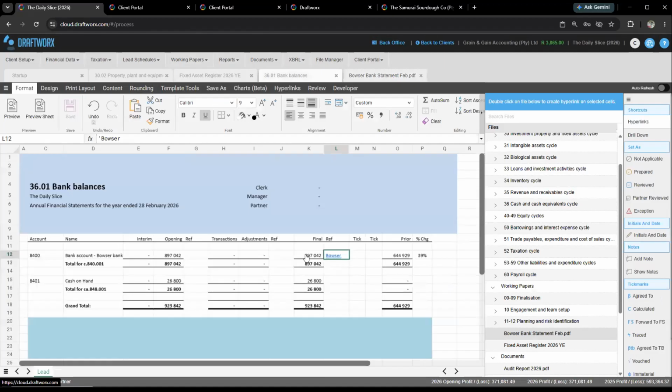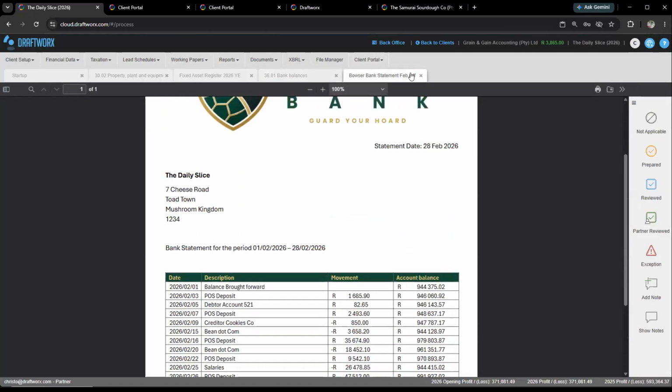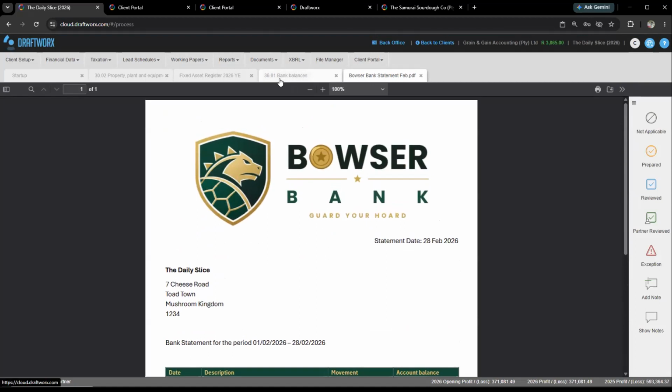And we can just jump back. There might be an issue there because it's a little bit different to this, so I would need to go investigate that. But that's the point. That's why we do these checks, so that we can make sure that we are 100% correct. We're sending through a nice set of financials.